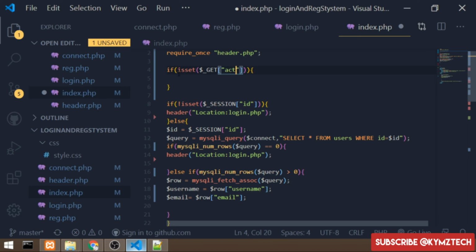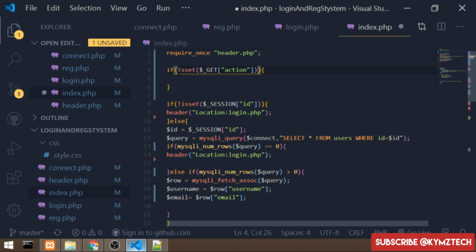And also we want to make sure that this is a GET request, not a POST request or something else. So we are going to copy this right here. I'm going to paste it, but right here we are going to look for the GET request, not POST request.